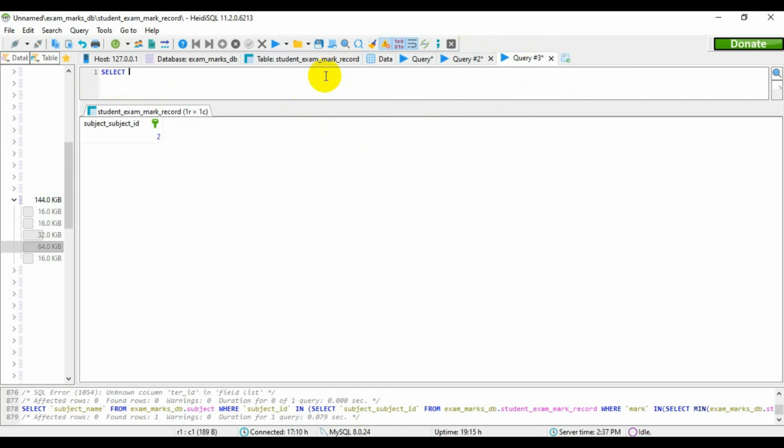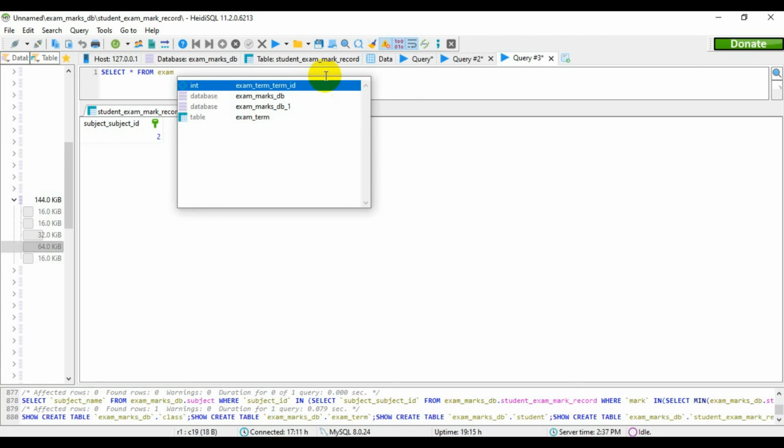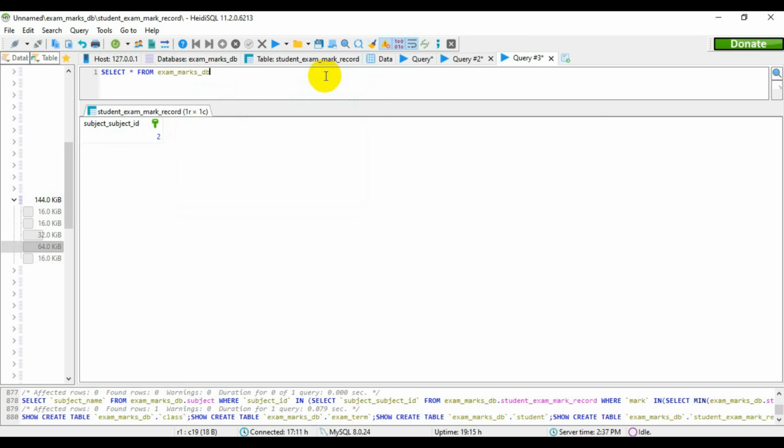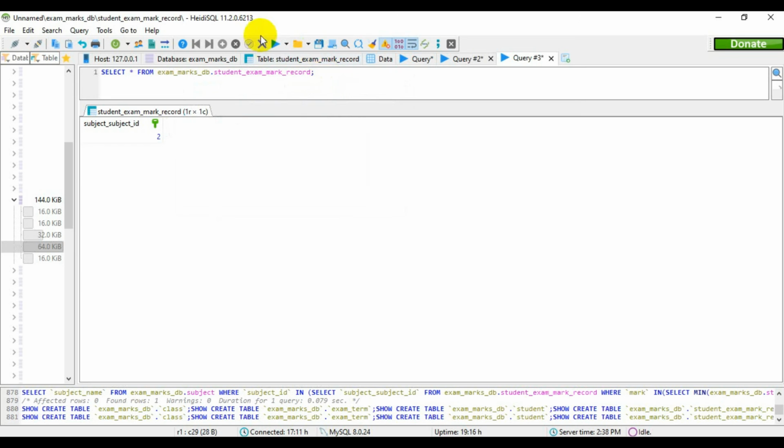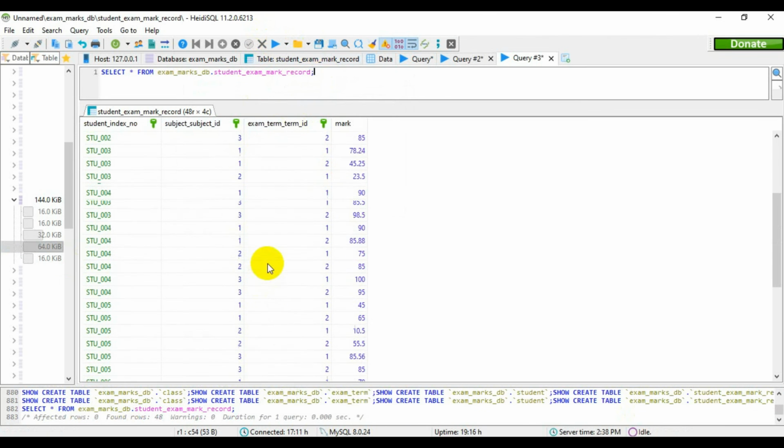We just have to find the details of the student. Okay. Select all from exam database dot marks table. I'll get all the details. Then these are the whole details.